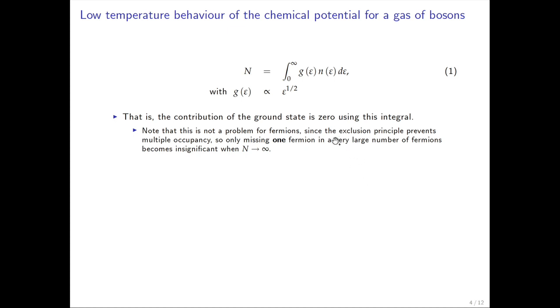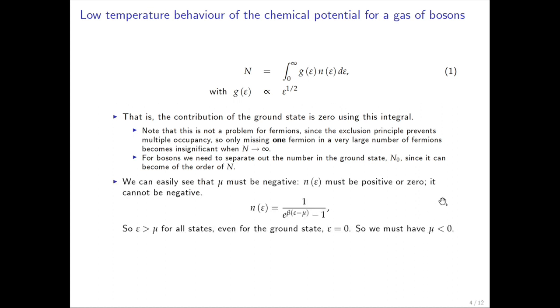And so you can imagine that you leave out the contribution there because we've gone from a sum to an integral essentially to get this density of states. Imagine when we're counting a lot of states that are close together. And so it's kind of an artifact of this. We just have to be a little bit careful with bosons. And as we'll see, what we need to do is separate out the number in the ground state that we'll call N0 here, because it can become really large, of the order of the number of particles.